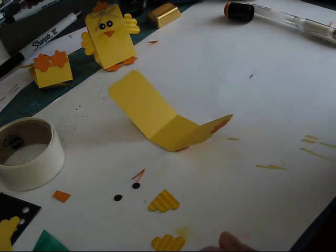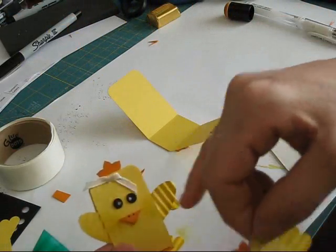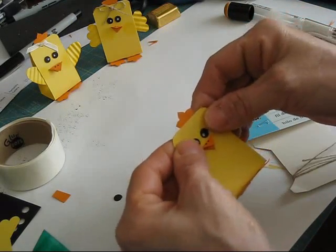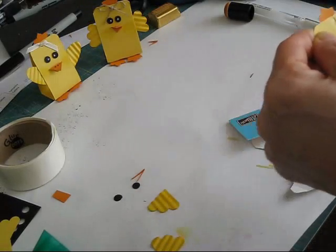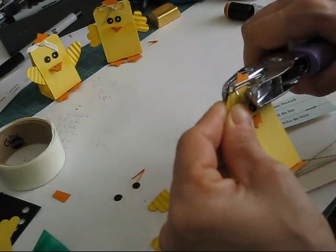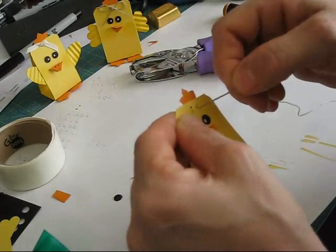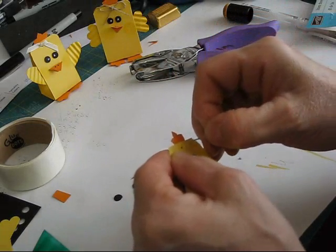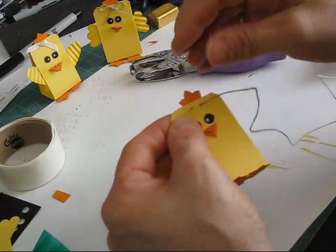And then we're going to use linen thread to tie him up. I like him better with linen thread than the taffeta ribbon there. So what we're going to do is put this together, and we're going to punch 2 little holes right there by the flower. Oh, this one is too big. Glad I noticed that. Hold it together so you can go through all the layers at the same time. It's a lot easier than trying to go back and forth.